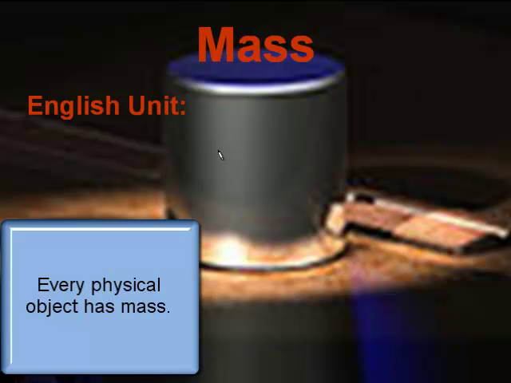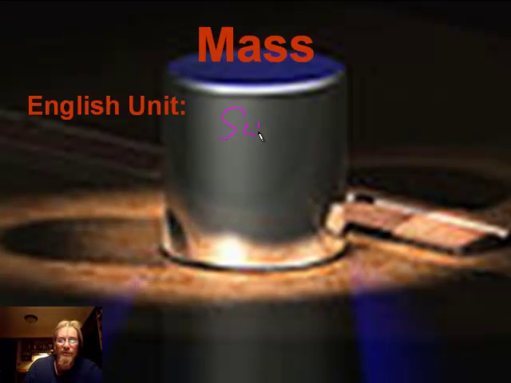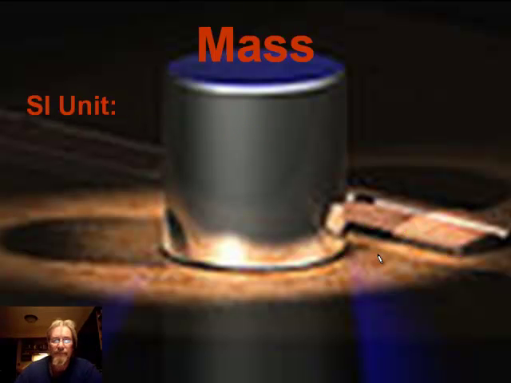The English unit of mass is named after this property of matter of sluggishness, and it's called the slug. The English unit of mass is a slug. A slug weighs roughly 32.2 pounds. 32.2 pounds is a slug. Nobody knows much about slugs. We know a lot about pounds. Pounds is actually force or weight, but mass will be measured in the slug.